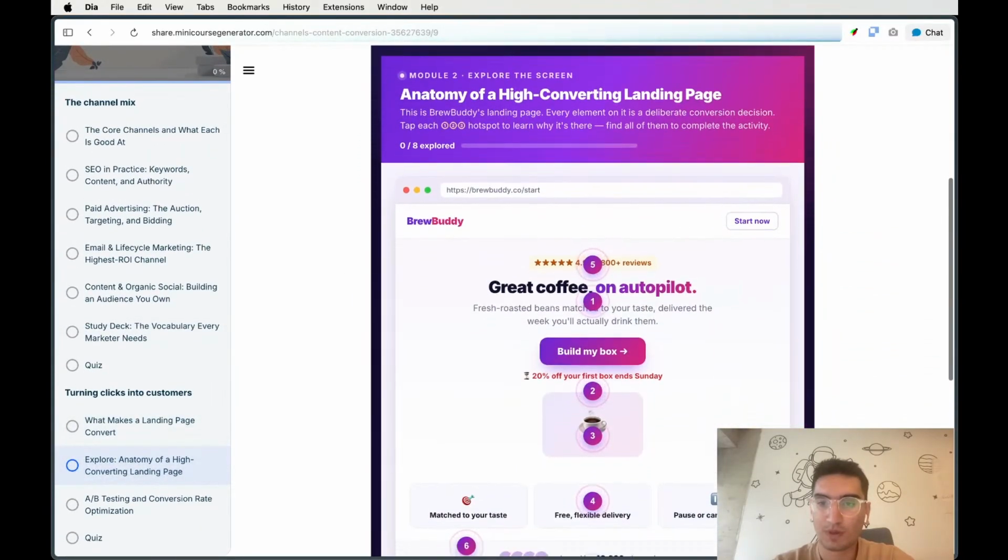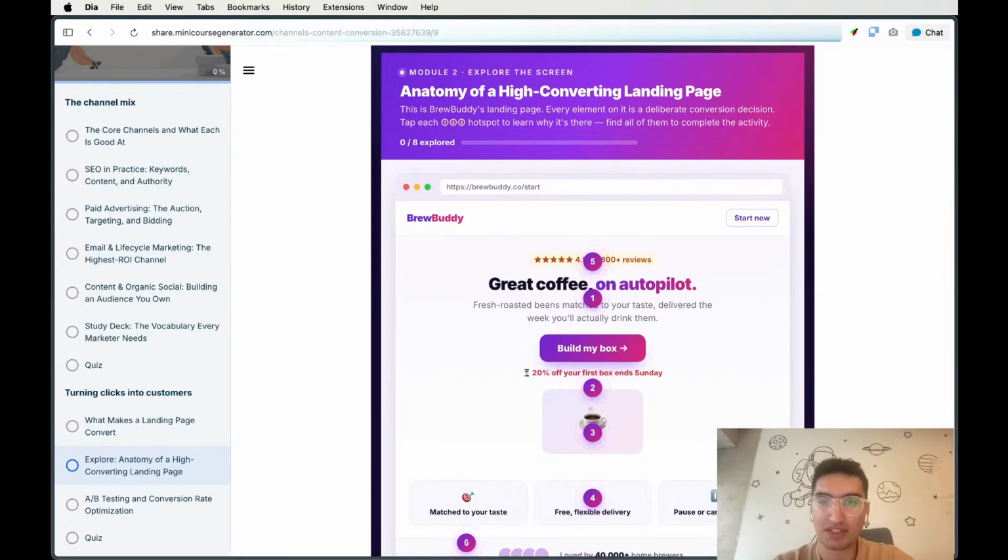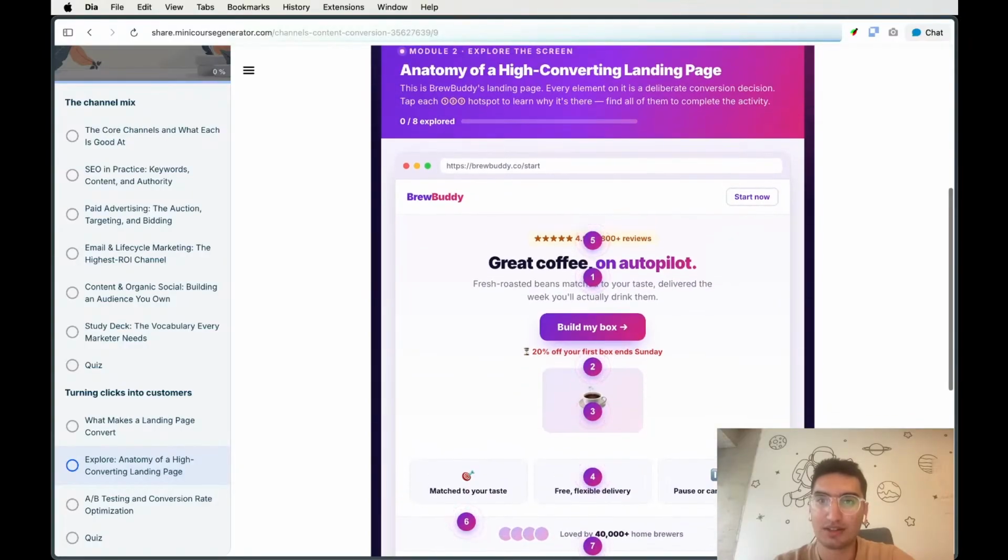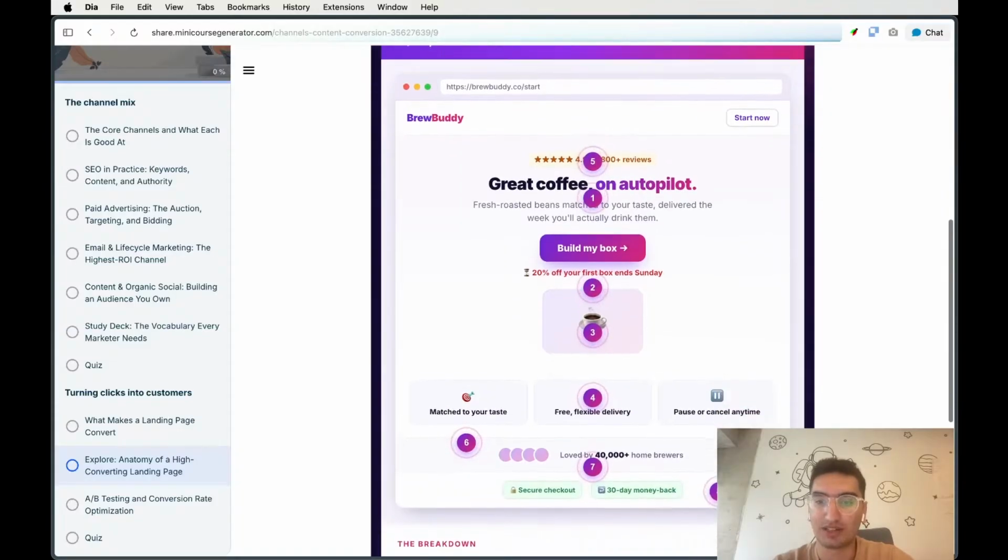Yeah, this seems promising because there's an example of a high converting landing page. My course is about digital marketing and it says there are parts of it. Actually, there's an anatomy of a high converting landing page. Let's explore them together.